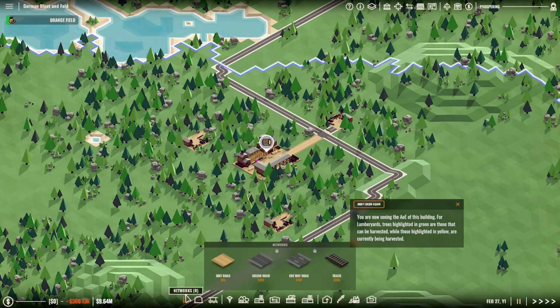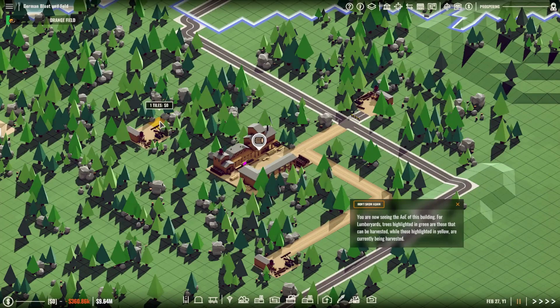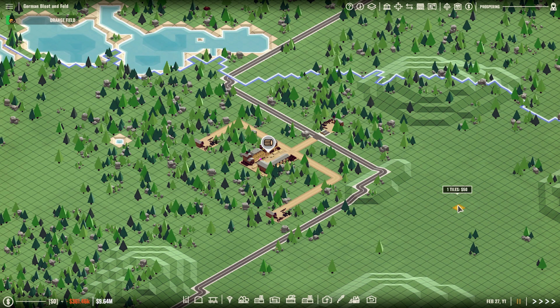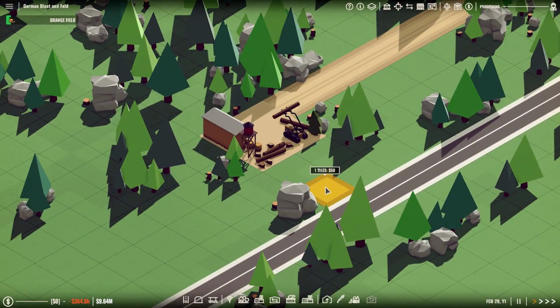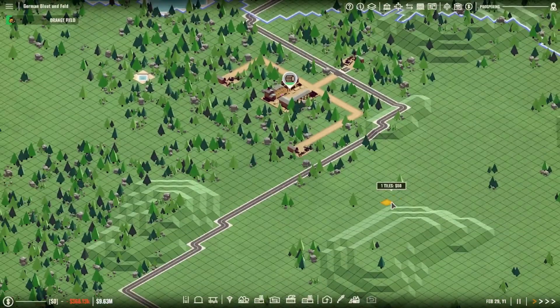Okay, let's put in a dirt road. Get things to match up. Okay. You are now seeing the outline of this building for the lumber yard. Okay. So let's put you on. Oh, look at the guys. They've got... Oh, that's cool. Oh, that's cool. Okay. So we're harvesting.